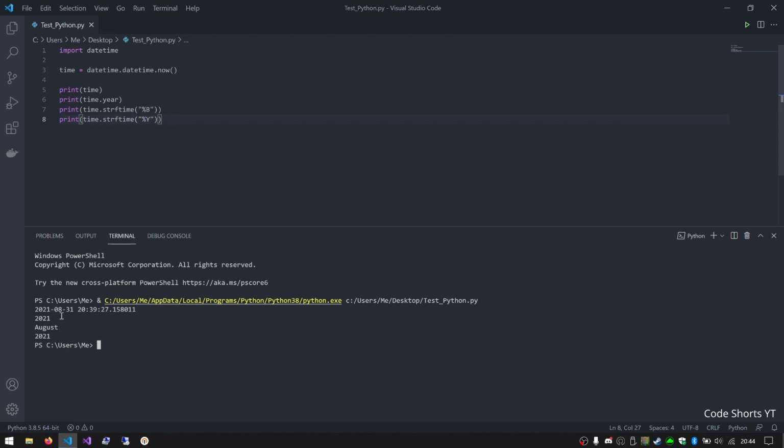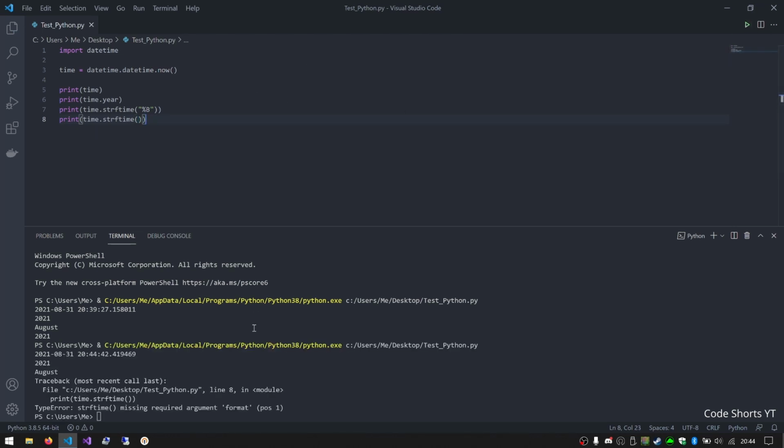There is also a code for printing the full month. I did %Y here, which rendered 2021. And this really is for making user interfaces, the strftime. You could also see if I get rid of the specifier here in the function and rerun my program, I get an error because I need something passed into this function.